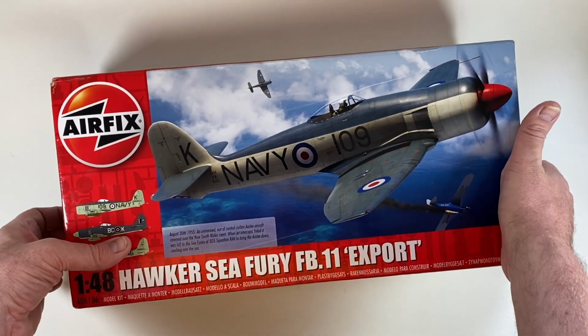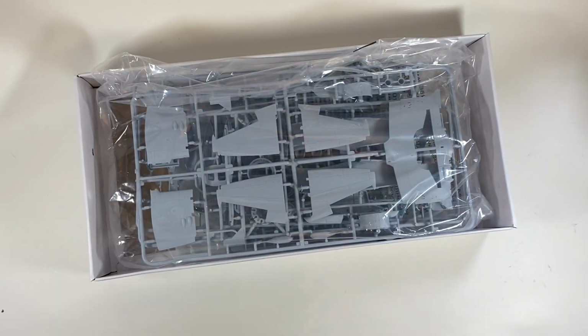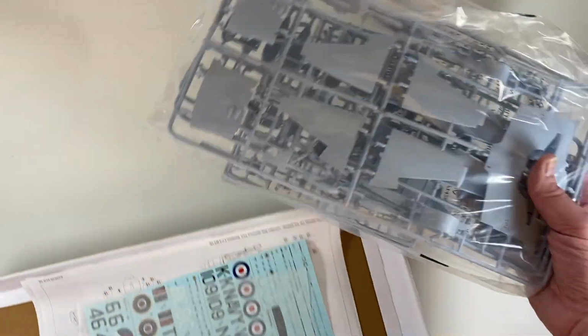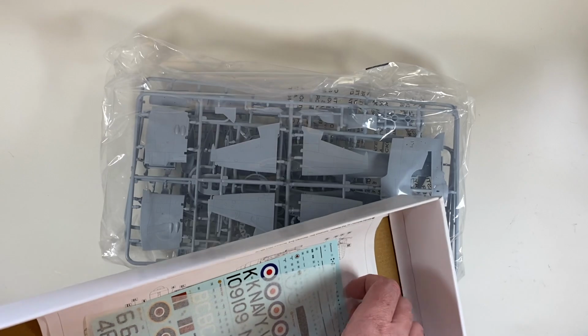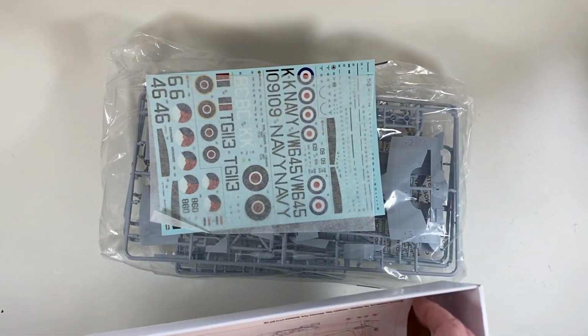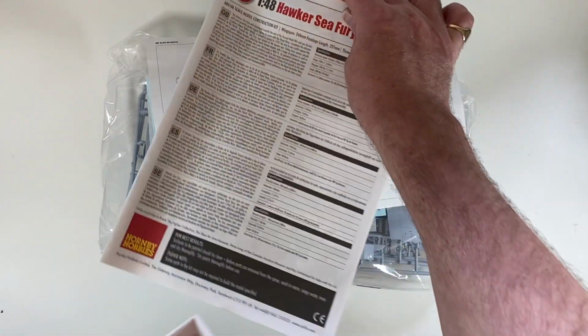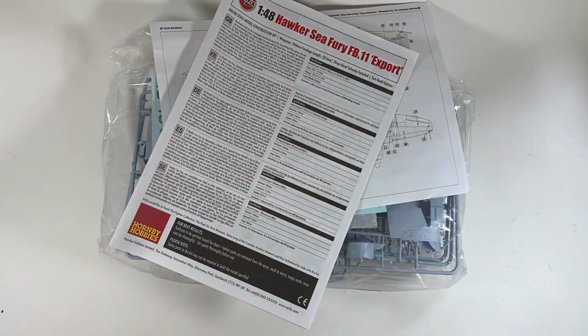The box lid comes off at the top, and we find the usual suspects inside. First is a big plastic bag containing all the parts. Then there's a sheet of decals, a layout of the stencils that are common to all schemes, and finally the instruction leaflet.